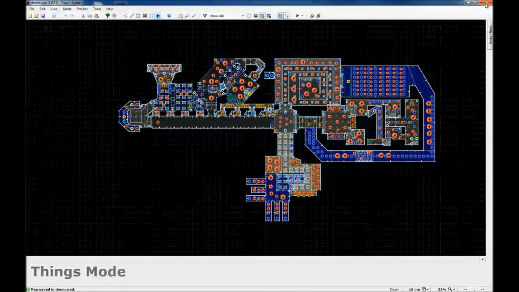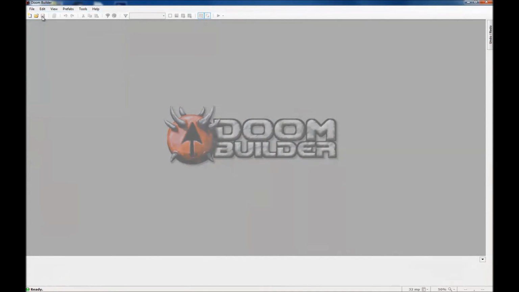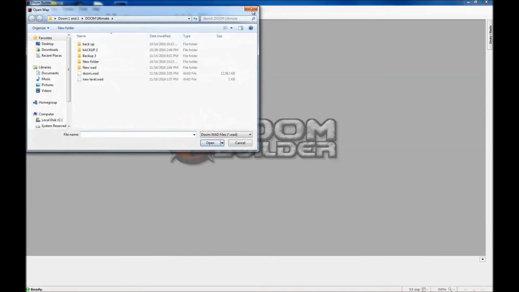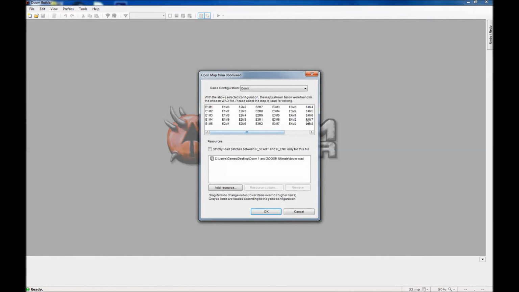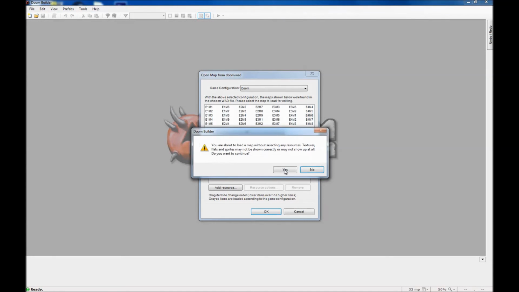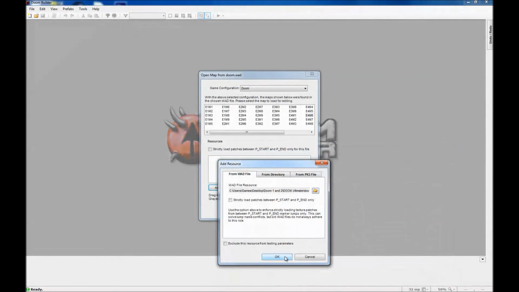And then I exit out of here, open new file, open map, or I can just click down here, DoomWAD. Then let's say I select level 6 or 4, Earth 4, mission 6. You're about to load a map without. Okay, if you hit yes, it should be fine, but I kind of sometimes like just doing this just in case.